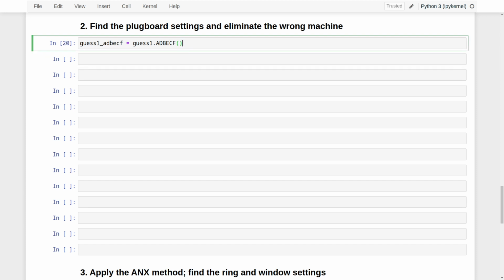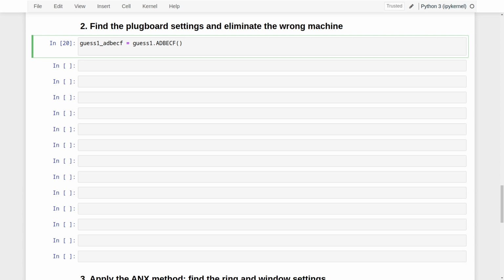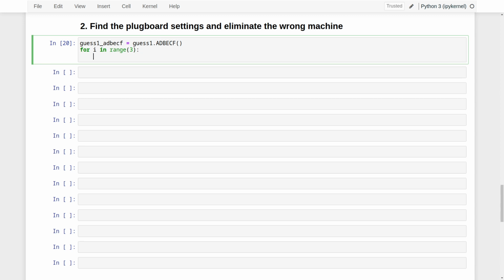So there we go. Now what we'd like to do is to compare the cycle decomposition for the permutations AD, BE, CF being produced by the machine we just set up with the cycle decomposition of the true AD, BE, CF, the one that we recovered from our encrypted messages. So I'm going to print these side by side with a bit of punctuation.